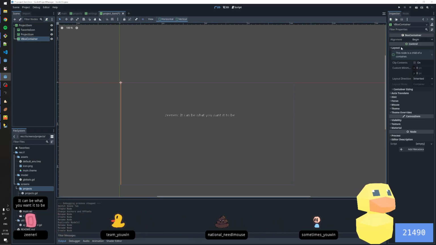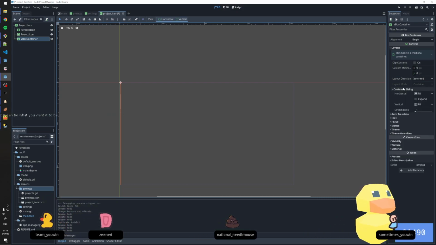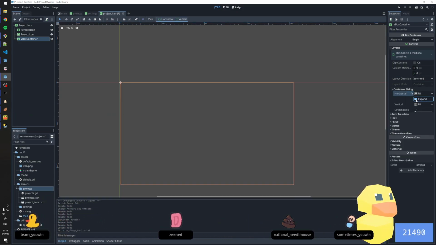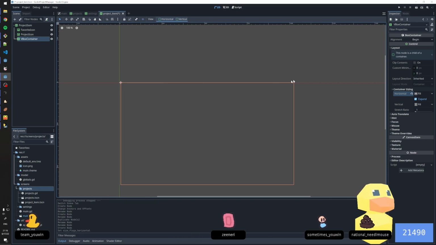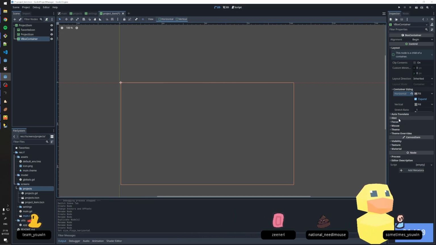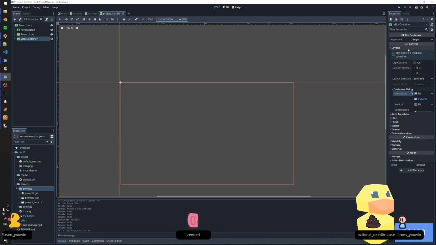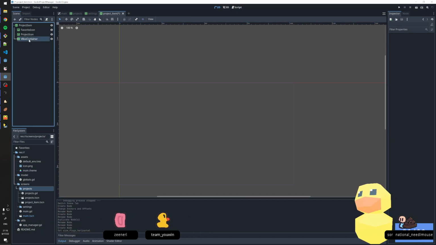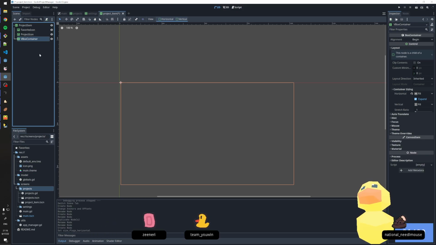VBox container. I don't really understand these things, I gotta be honest. I miss the Godot 4 way of having access to all of this stuff. Now I find that if you want to like set offsets and stuff, it feels like you have to do it via code, which seems like a regression in my opinion.